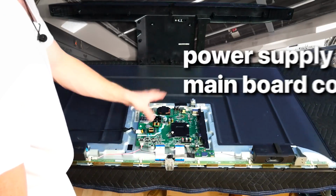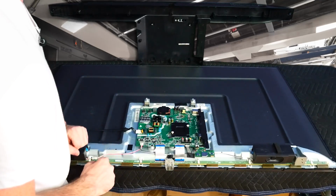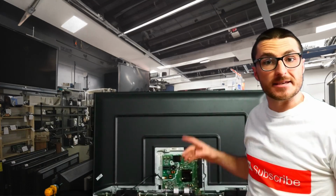For this unit, we have a power supply mainboard combo, so it's all in one board. Now all we need to do to fix this TV is to replace that mainboard.